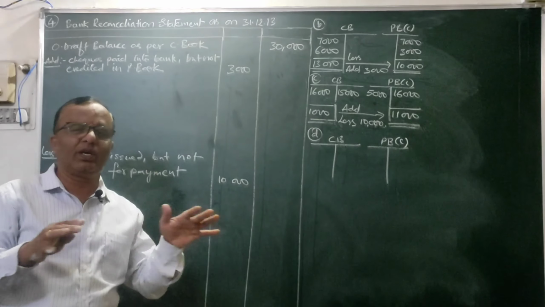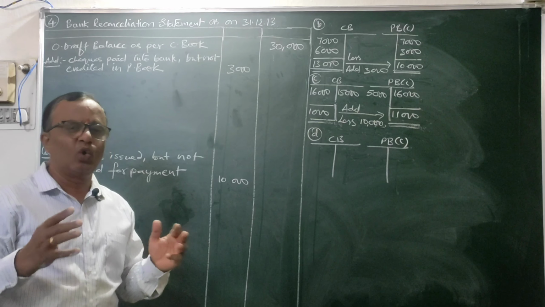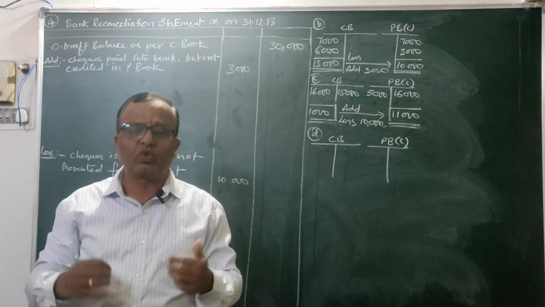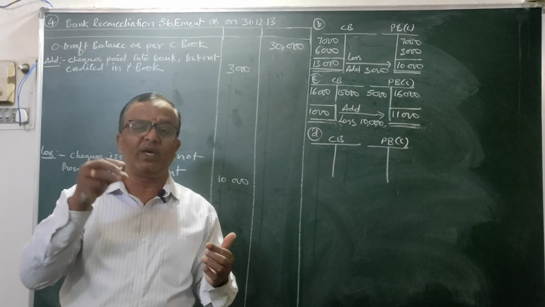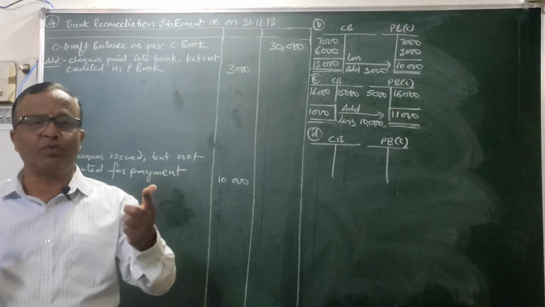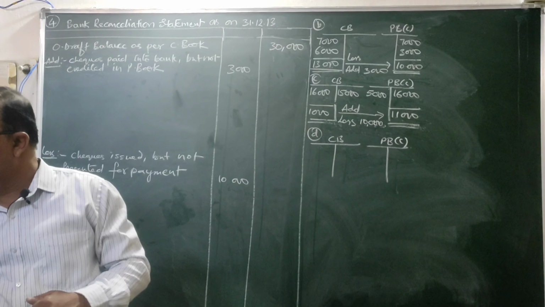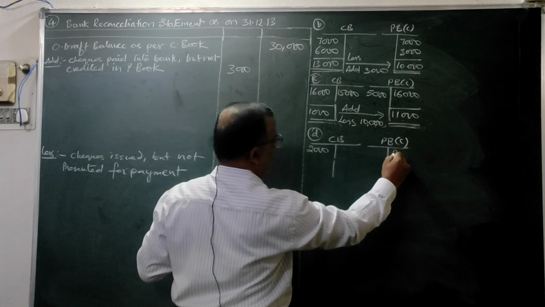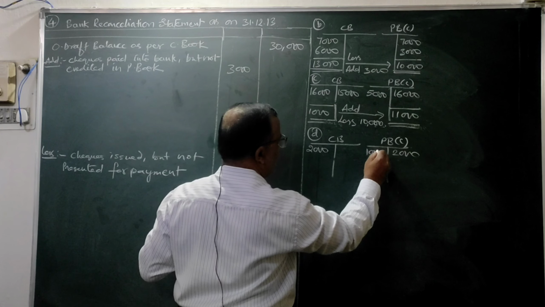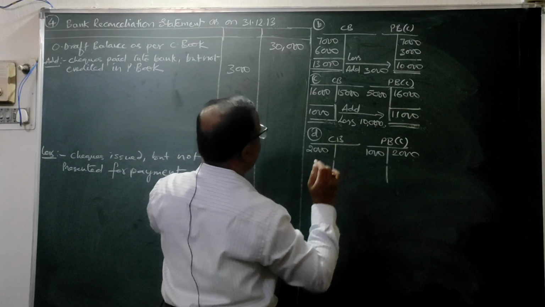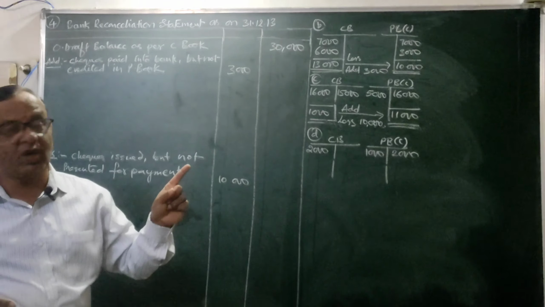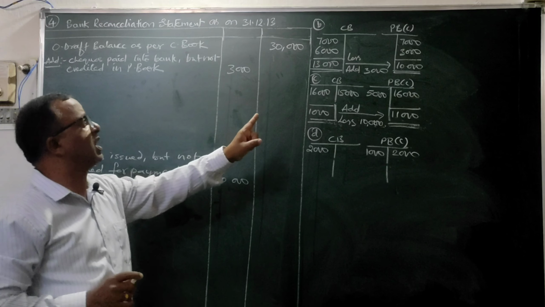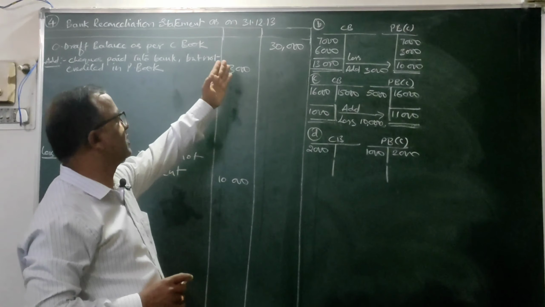Now it should be very much clear in your mind. Interest on overdraft. Overdraft is a liability to us. Interest on overdraft is an expense to us. So if it is being charged, banker will take away that interest from our account there. As such, it will be debited in the passbook. How much? 1,000 rupees. Take some 2,000 as balance in your account. So banker has debited 1,000 rupees here in the passbook on 31st December. But this particular information you have received after 31st December, so it is being posted in the cash book on 4th January 2014. That means after this date.